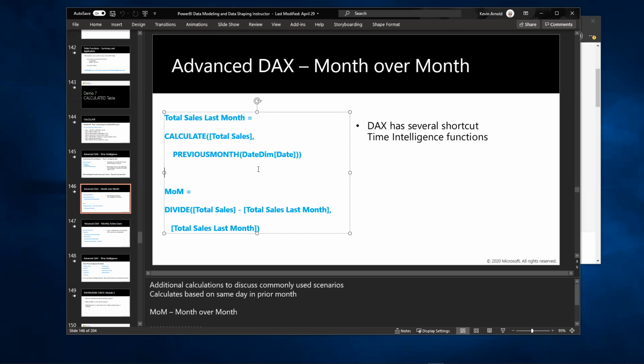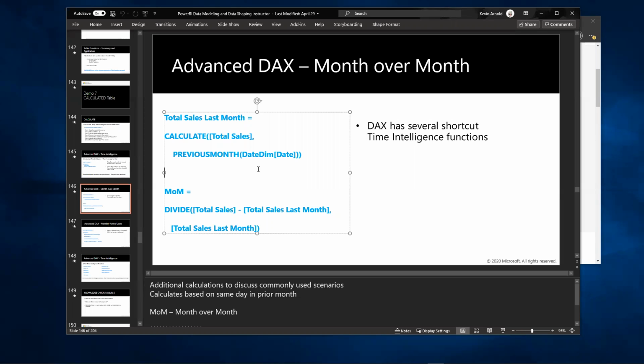I think, I mean, it's good. It's something that I kind of feel like I want to do as my own demo, unless we do a demo of having slicers that are picking out some of these things, and then seeing how this will disregard the slicer. Because I'm just thinking if I had a slicer and let's say I only showed February and March, like in my matrix you're talking about, and I had that selected. Yeah, but it's not ignoring your slicer.